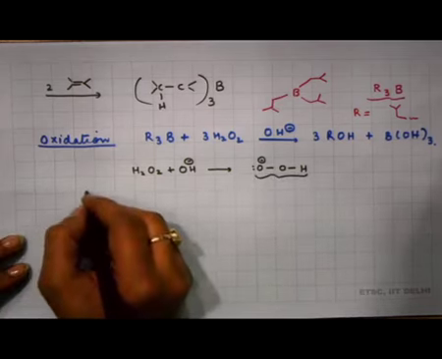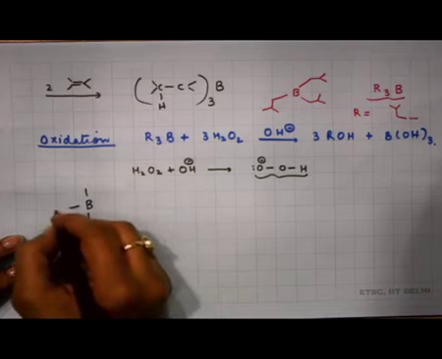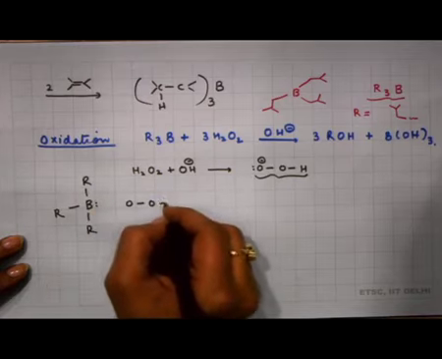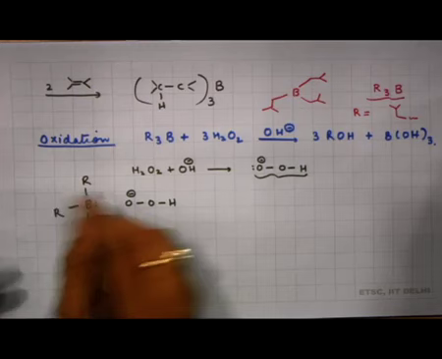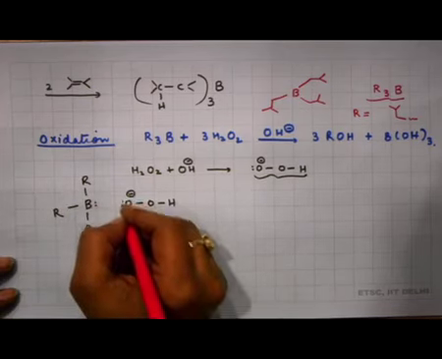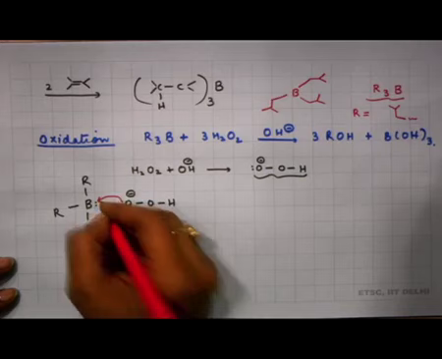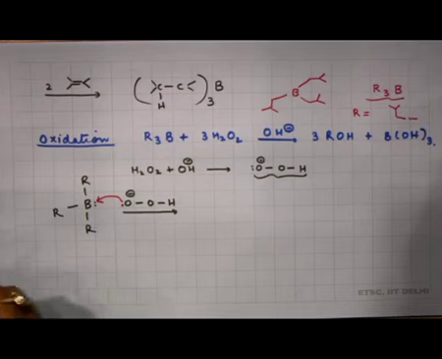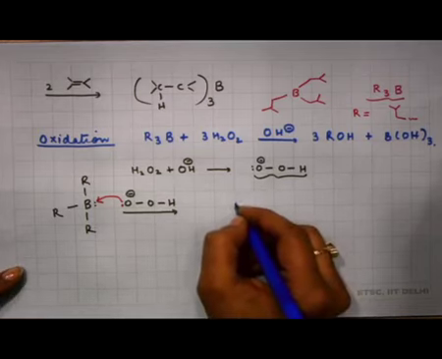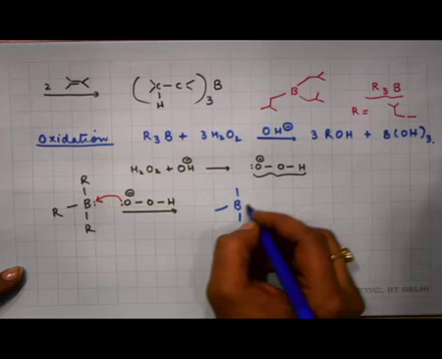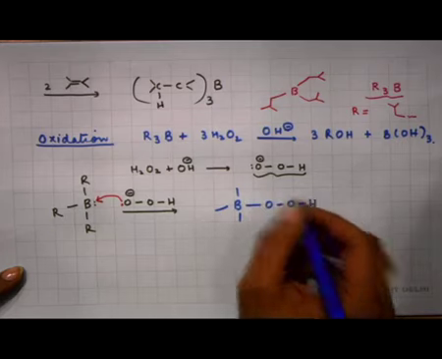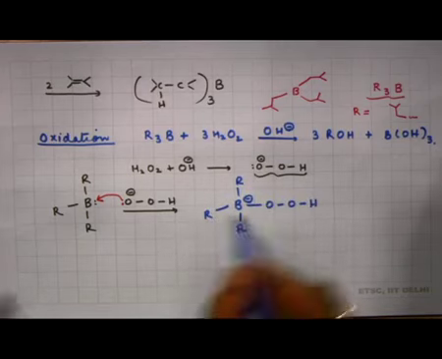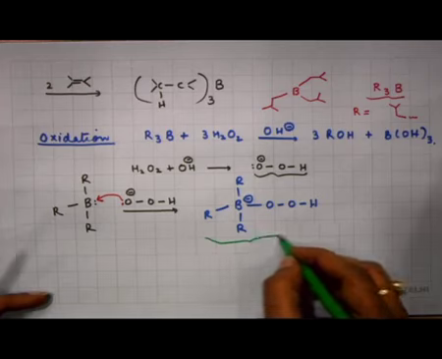So, you have the trialkyl borane now with the boron having the empty p orbital and the hydroperoxide anion which is generated. It transfers its lone pair of electrons into the empty p orbital of boron by acting as a nucleophile and this is what triggers the reaction and we get a tetravalent boron with the hydroperoxide unit attached here. Boron bears a negative charge and you have the three alkyl groups.